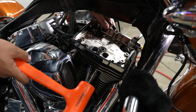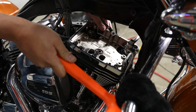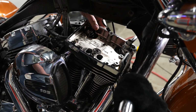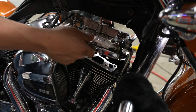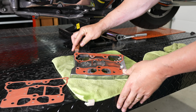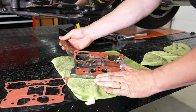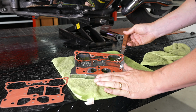All right, and with some light taps with a dead blow hammer, he's just gonna hit the rocker cover housing. There you go. You can see very light, broke it loose there. And he can go ahead and lift that off and get it out of our way here. All right, and with just some gasket scrapers, he's just getting the old rocker cover housing gasket off here so we can put a new one on, and just make sure you get all the debris off.